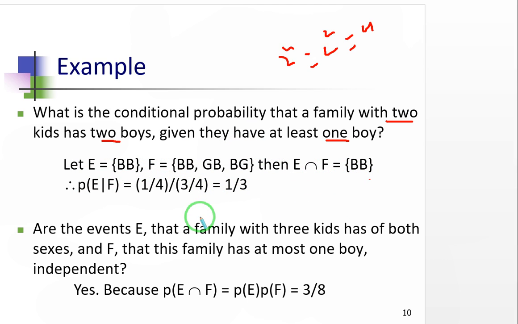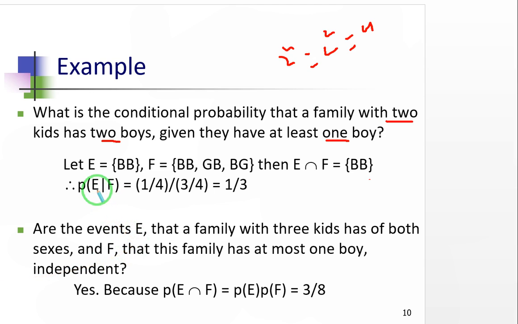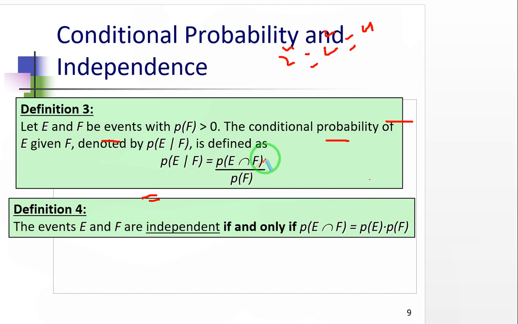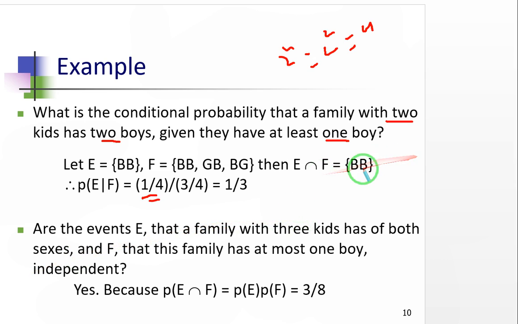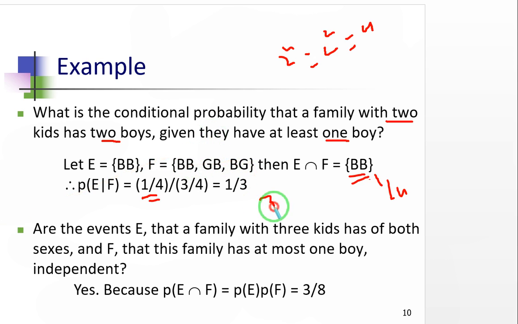So now come to this solution. P of E given F is equal to 1/4 over 3/4. 1/4 means that boy boy can happen 1/4, and then for at least one boy, how many possibilities? Then 3/4. As the result we have 1/3. P of E intersection F means how many possibilities do we have? 1. So it means 1/4. Then come to this one, P of F, 1 2 3, so it will be equal to 3/4. Solve it out. This is your required answer.